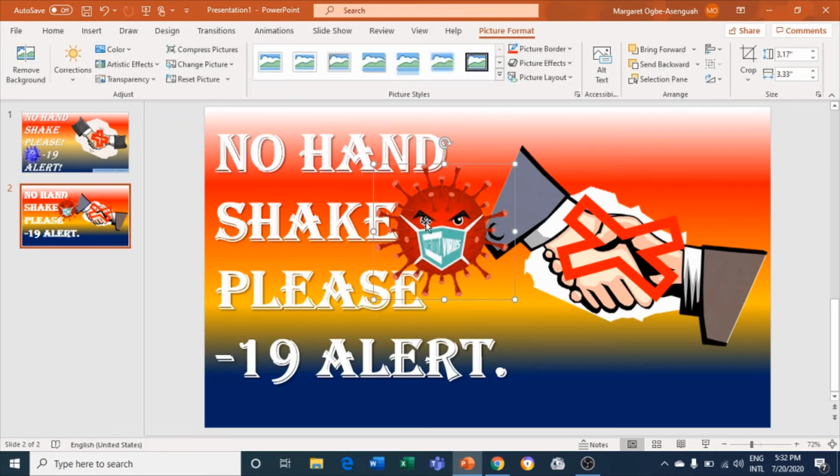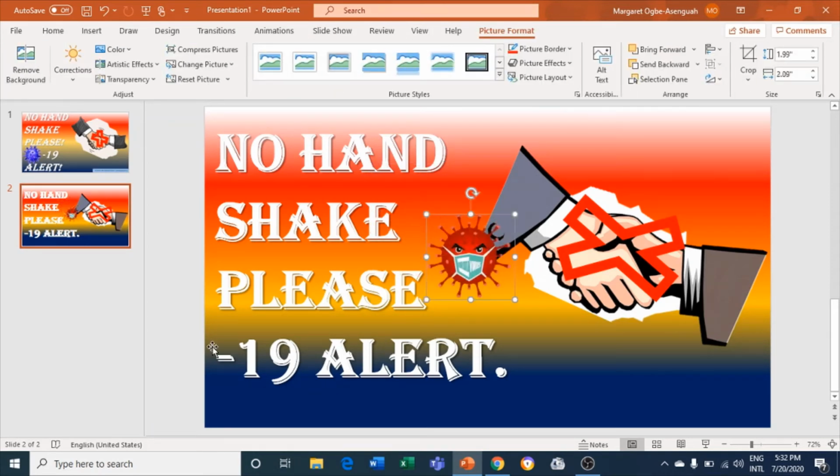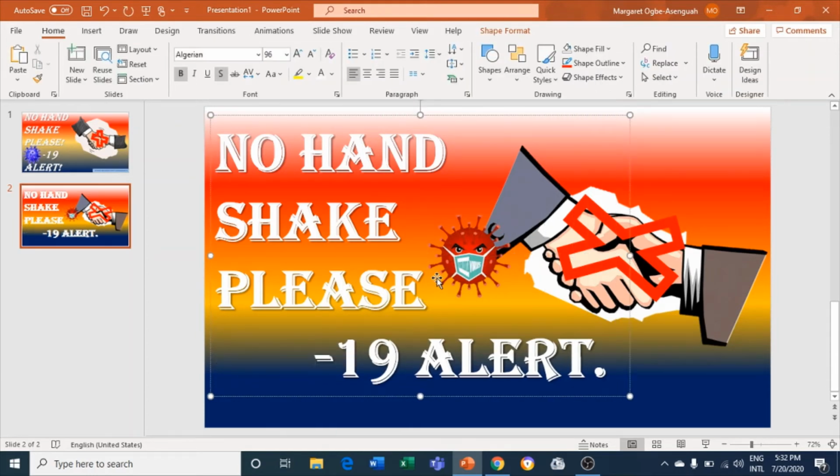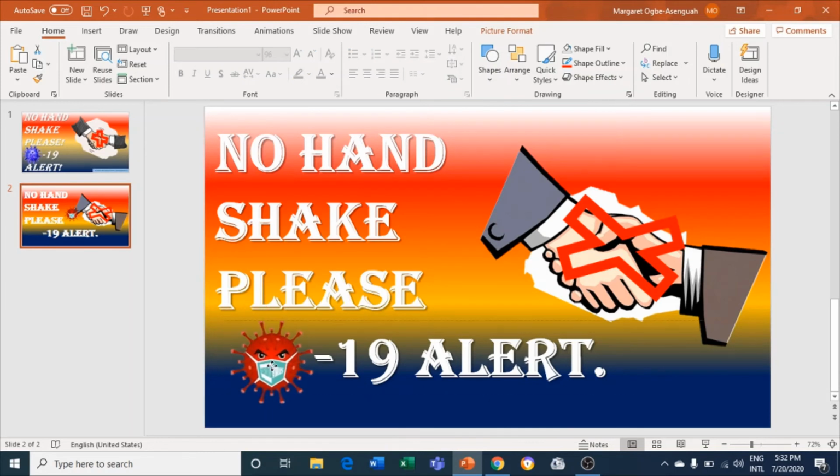Now this is it, I've cropped it, and now I will reduce this. I will shrink it, and now what I can do is space here out, and put it here, and I'll make that overlap. Now so I can overlap, I'll just enlarge that, and I can see it.